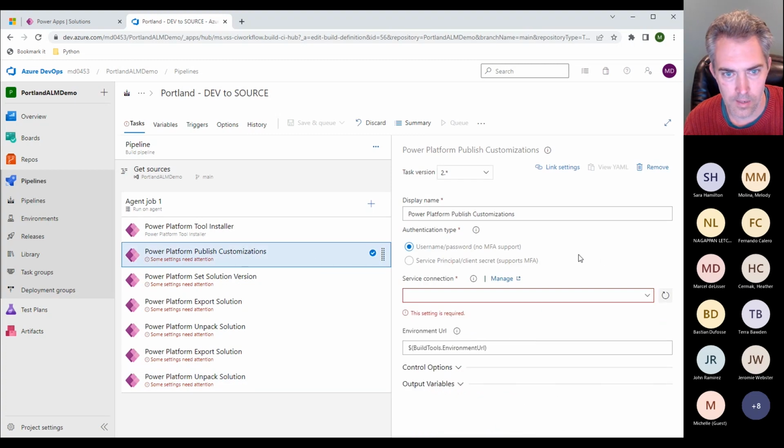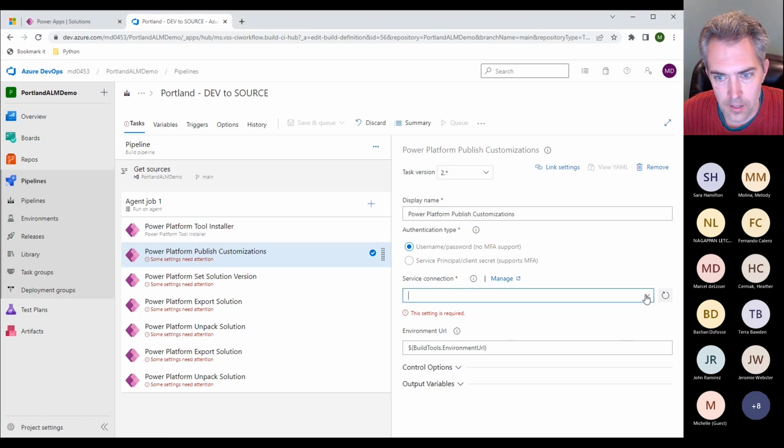Okay, so now we need to do some setup here. The first step we need to set up is the publish customization step, and you can see there's a little red indicator right here. It means we need to do something. We need to authenticate, so we need to put in a username or a password. And Fernando is saying you have 2 export solutions, no import, and I'll say, yep, I agree. And we're just going to go with that for now, and you'll see why in just a moment.